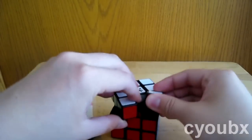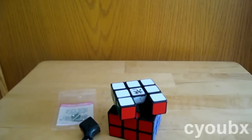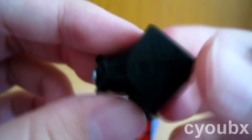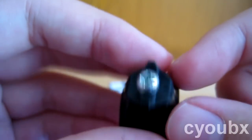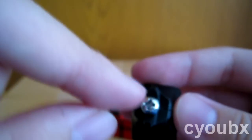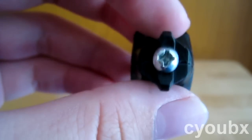I'm going to switch to macro and get back to you guys. Okay, so we are in macro right now. As you can see, we have the screw right here, and it's obviously done in the dead center of the piece. GuHongs, well, all Dian cubes really have holes in the middle of the edge piece, and basically what you do is you just drill a hole.